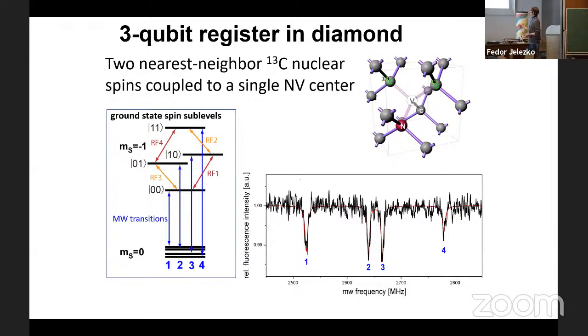If you look in a case of 2 nuclei, C13, you can draw now this energy level scheme, and this is again experimentally observed spectrum. You have addressing of each transition here by selecting proper microwave frequencies. This is 1, 2, 3, and 4. And here in this manifold, nuclear spin feels very strong interaction with electron spins, and they can be driven by radio frequency. So you can drive it with RF1 or RF2. This is this transition or this transition here. So there's a full control. And remember, NV center itself can be polarized by light in a very pure state.